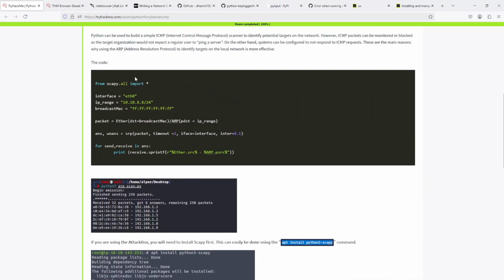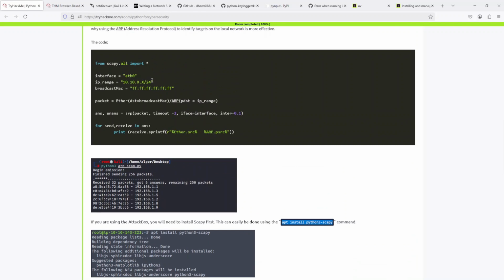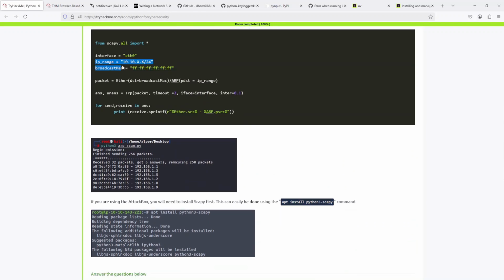So when we use this code in the IP range that covers the target IP address, we expect it to get back in our answers that IP with associated MAC address.